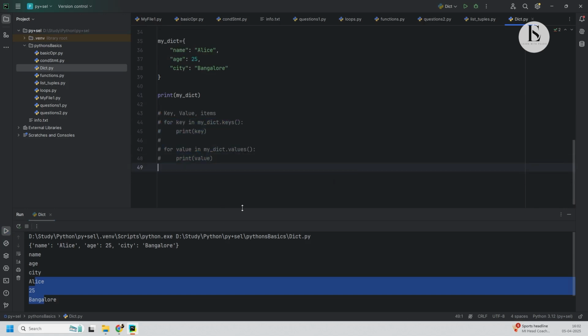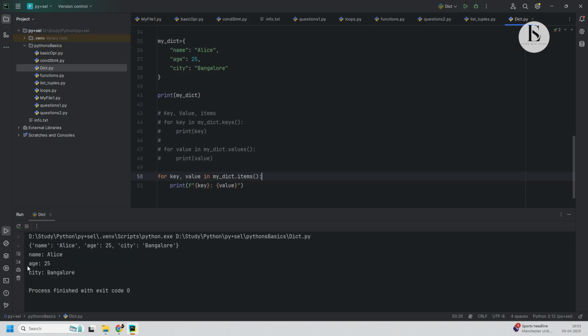And the next one that we want to see is how do we iterate over both of those, right? So you'll have to write for key and value in my dictionary dot items. So we first used keys, secondly we used values, the third one is items. Items will return both key and value. So you'll have to print key and value. Let's format this. Key, and I'll give a colon, and I'll keep the value as it is. No changes required. What am I missing? I'm missing a quote to close the string. Let's run this. What do I get?